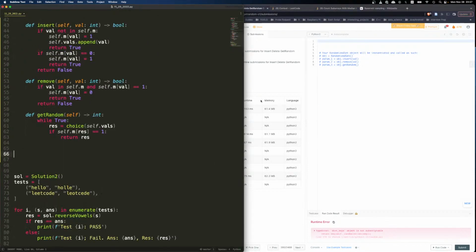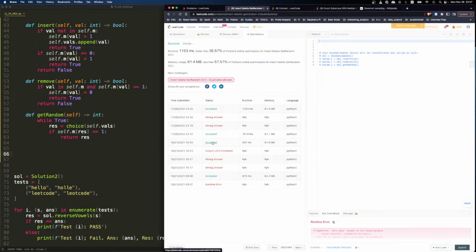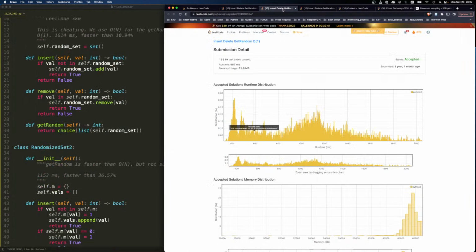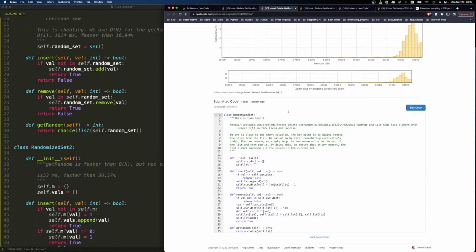All right, then I don't know. What's the smart way to do it? Let's check this. It must be the reservoir, but I don't know how to handle the reservoir. Oh, it's a swap last element.